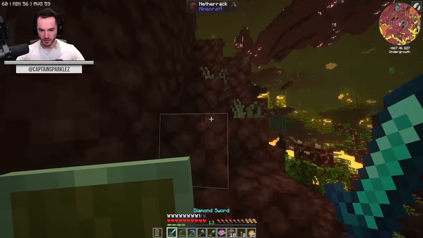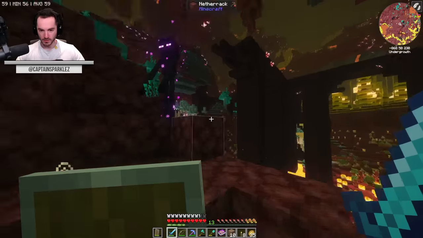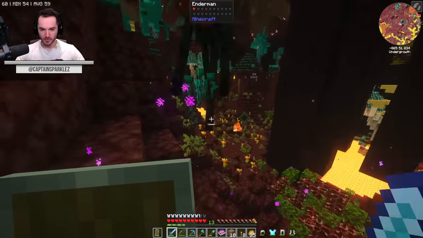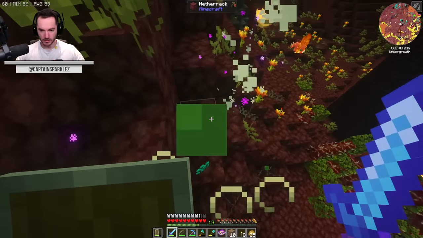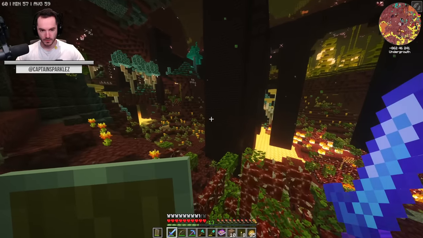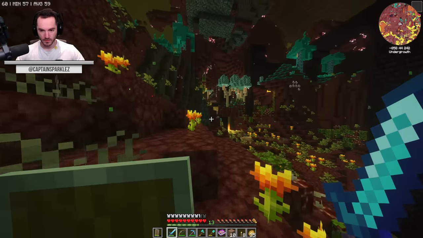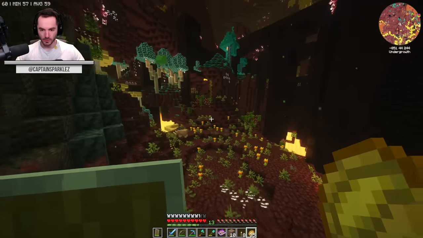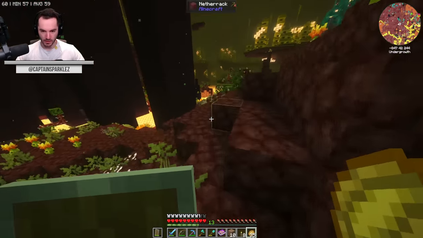Well, I have an Enderman here. I'm not at looting 4, but I'm at looting 2, or looting 1, I guess, so we'll see what we can do. I got a pearl and a fragment. Fragments are nice. I hate the freaking fire flowers. What is this? Mario? Get out of here.